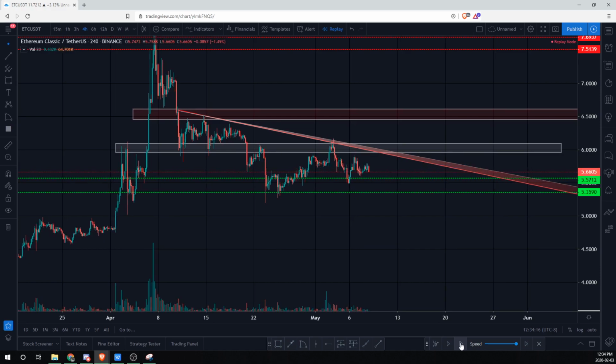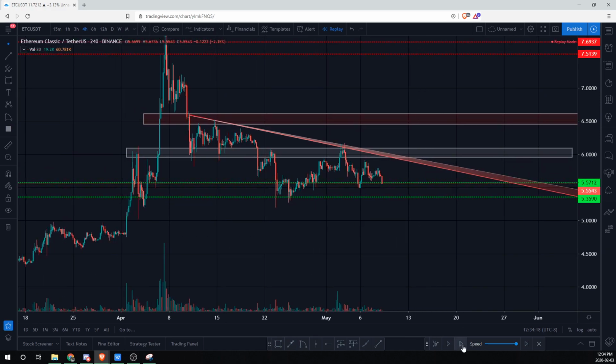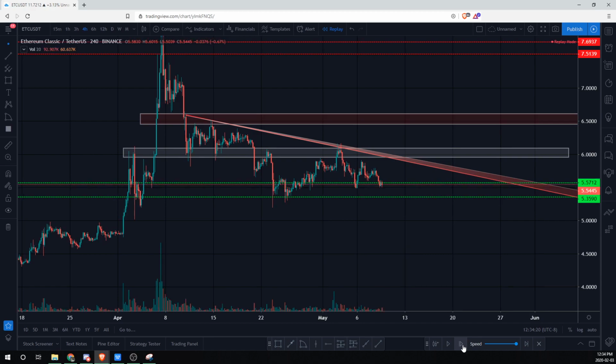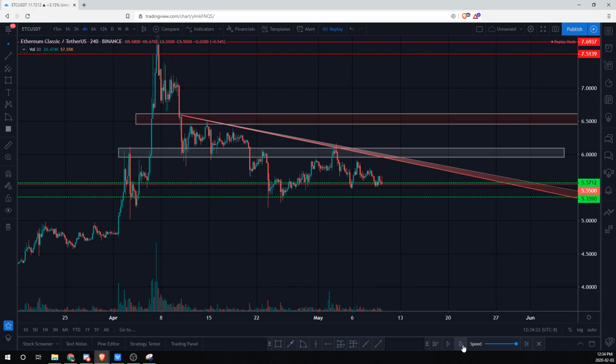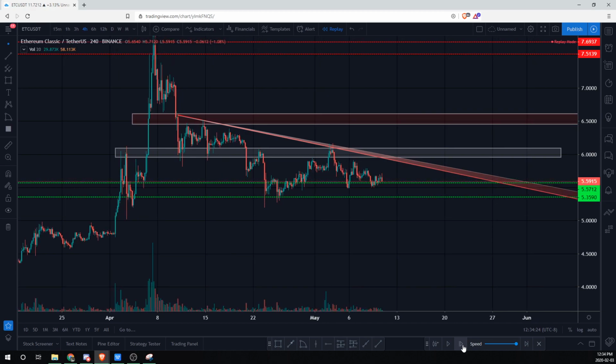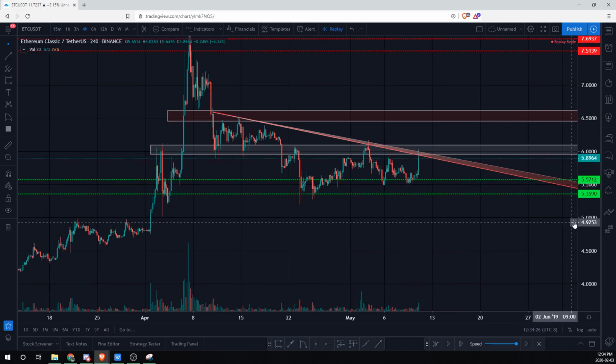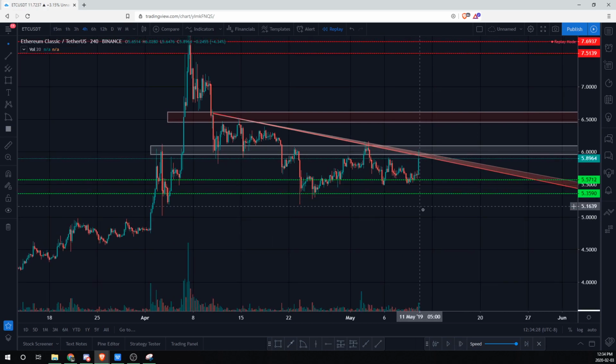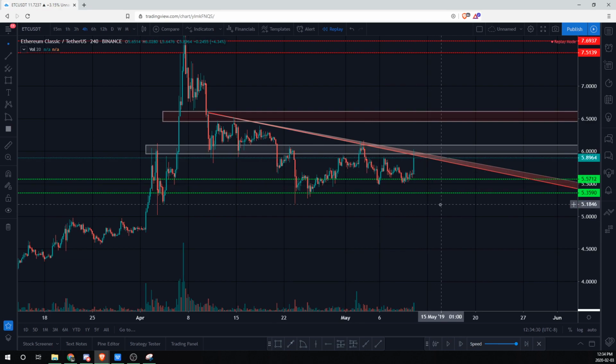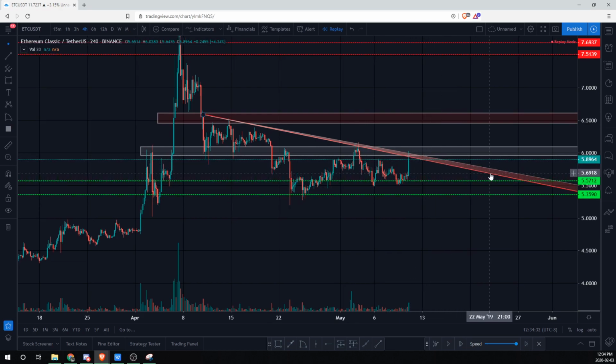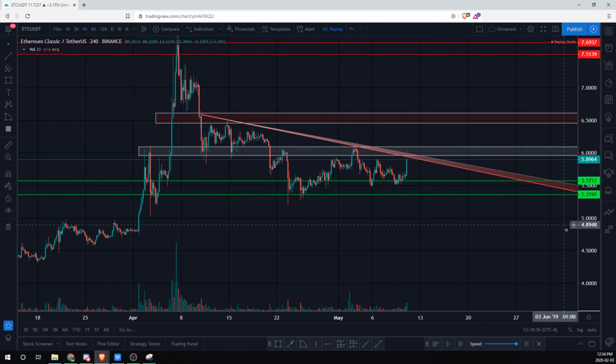Not seeing it yet. We're seeing the price just consolidate kind of lower within our demand zone. Wow, that was a big move. Okay, so this could be a nice little short here, because coming back down, I think the apex could be a little bit more here. But I think I'm just going to wait it out and see what happens.